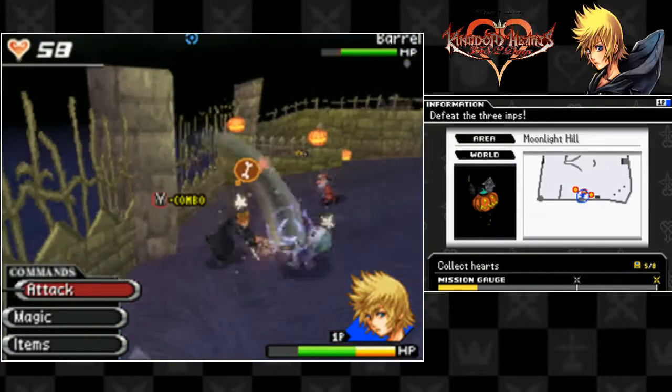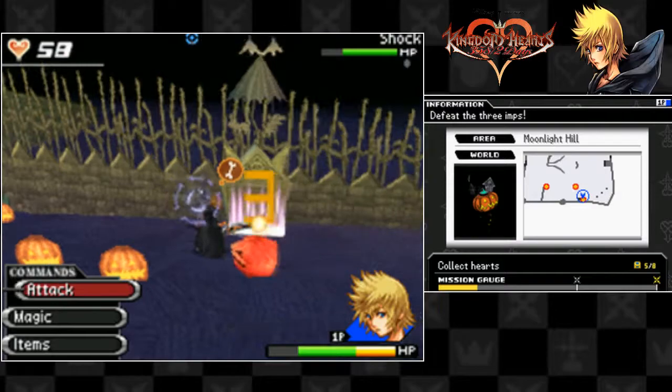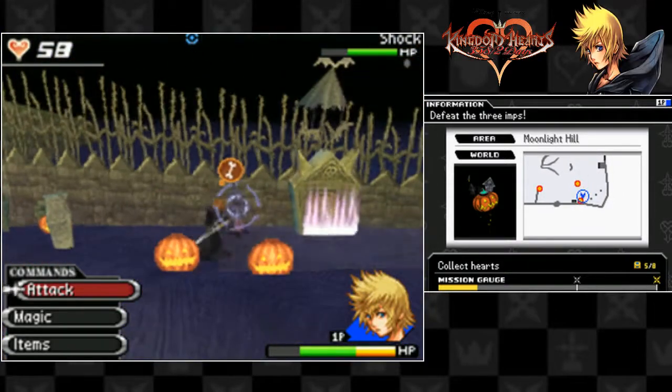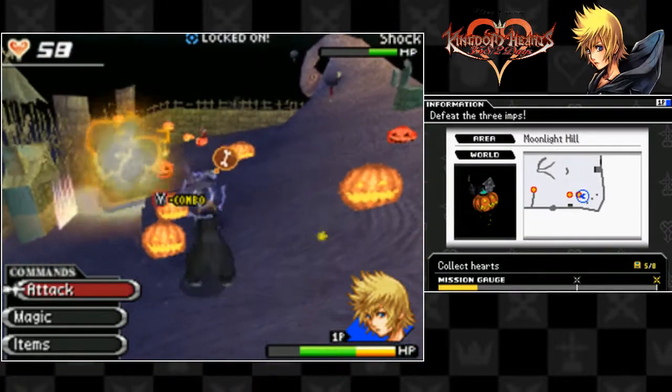Now, pretty much they each have different abilities like how they do in other Kingdom Hearts games. I believe Barrel will throw pumpkins at you. Shock will spin. Lock, I forget what he does.